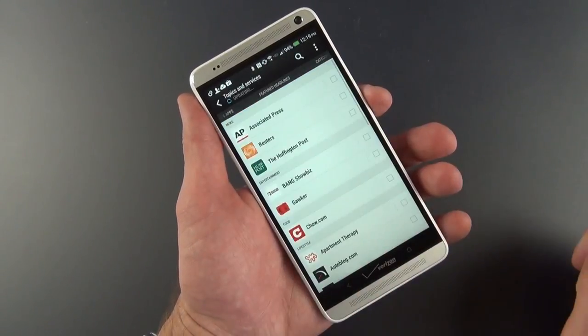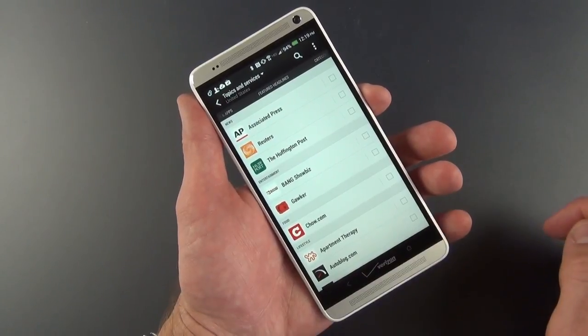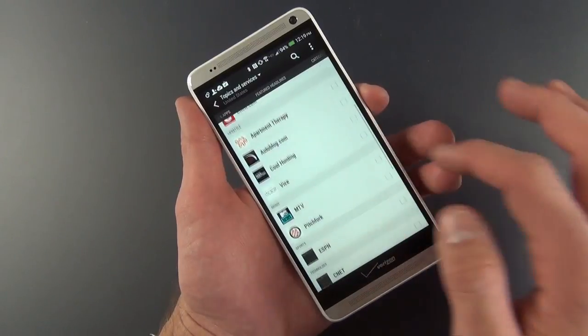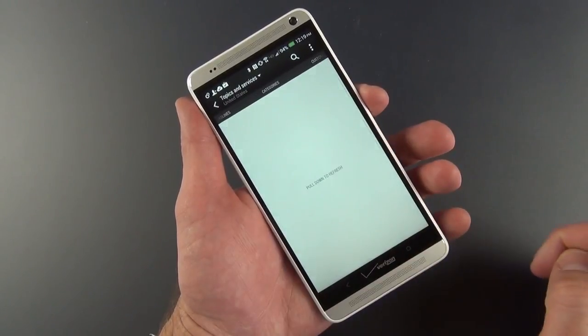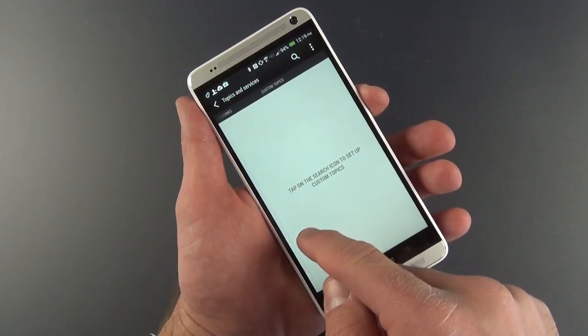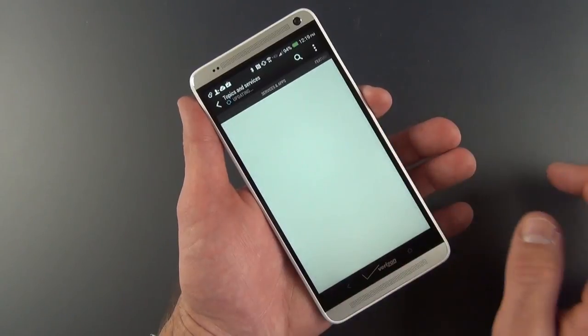Now you can make changes here by going to plus. So this allows you to add additional services such as the Associated Press, Reuters, the Huffington Post, and other things from entertainment, food, etc. And then we have other tabs here, so we can select categories. We can select custom topics, so we can search by topic. So for example, if you want to do Android, you could do that as well.